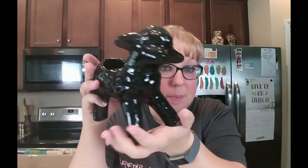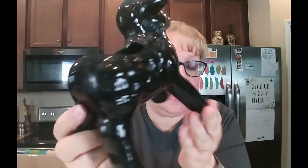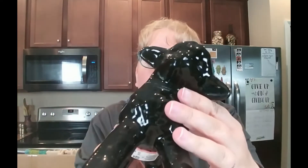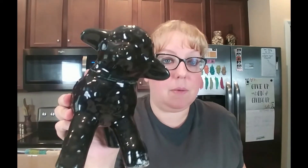Next up, wrapped in paper — this one was heavy. It's a black lamb planter. It'll definitely show up in the live sale — it probably weighs a good pound or two. It looks like it had a bow around its neck at some point, you can see the marking, but that's no longer there. There's only one little spot where the paint has worn. No maker's mark, but it's heavy so it's an American piece. I thought that was really cute.